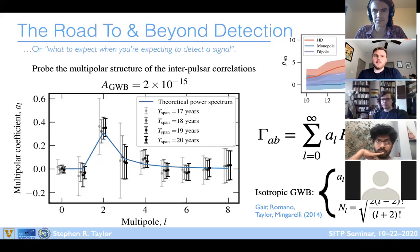If we observe into the future and we do see strong evidence for Hellings and Downs correlations, then another question might be what other process can produce that very distinctive quadrupolar correlation signature? And that I don't know. I've thought of trying to make a bet with my colleagues, like $100 if they can concoct a signature from noise that looks like that. But I can't think of anything.